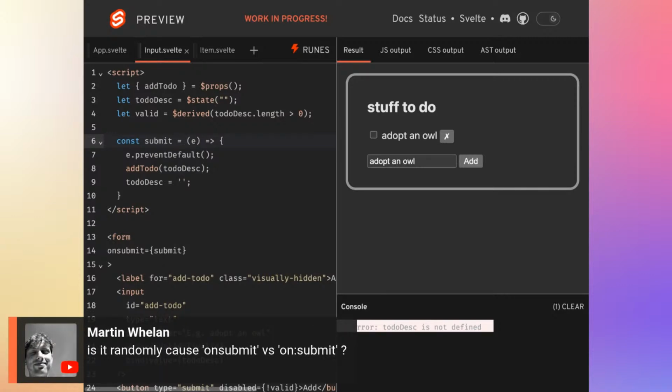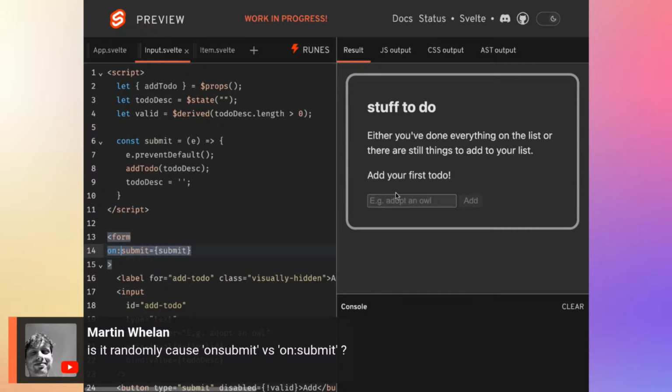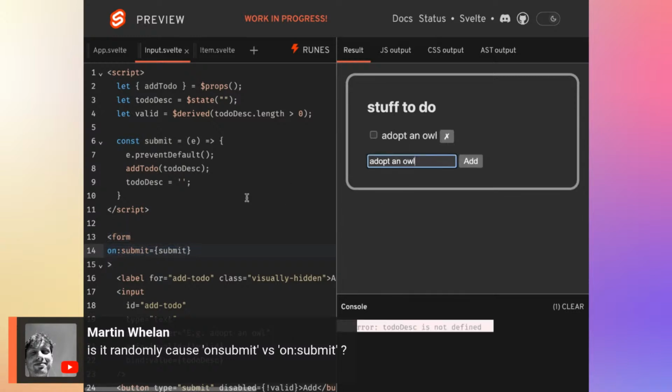So this was the question: is it randomly caused by on submit versus on:submit? I don't think it should work just because of that. Using on submit versus on:submit doesn't really change the fact that the arrow function breaks. Doesn't work as expected, basically.